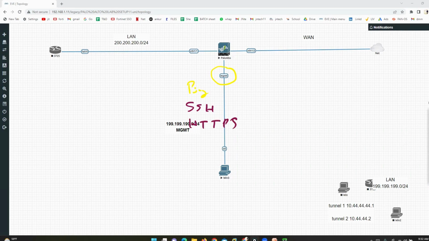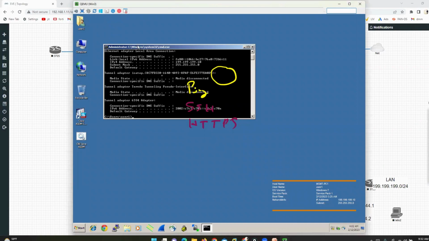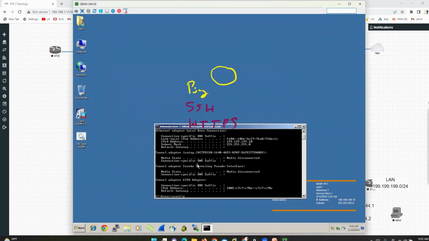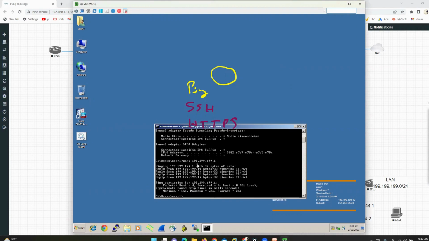So in case I'm trying to verify my connectivity from this management PC, I ping 199.199.199.1. If I ping, I can ping. If you have connectivity, then you can open any browser. For example, I'm using Google Chrome.